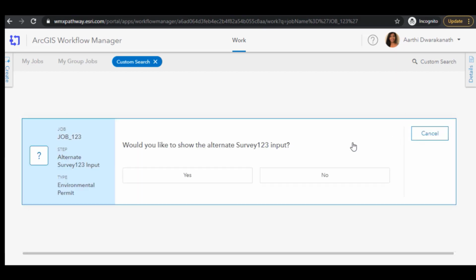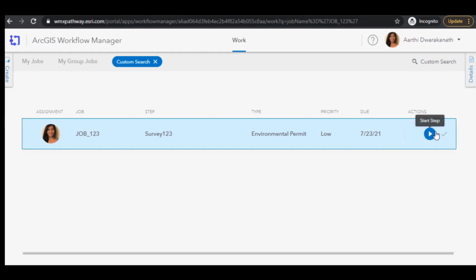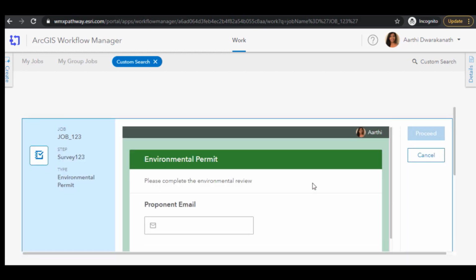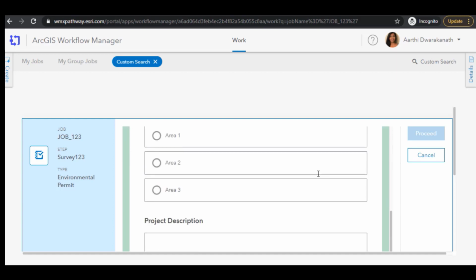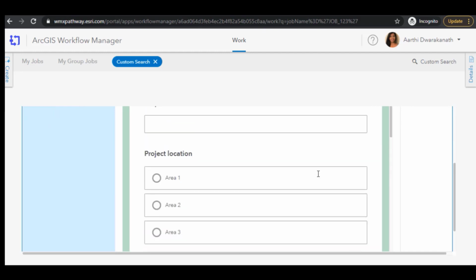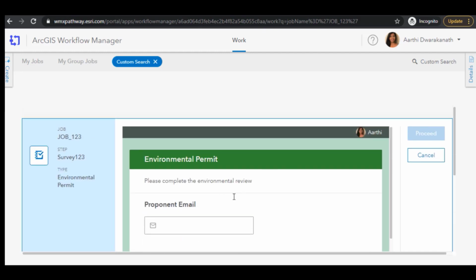And everything that you see on here is all configured by my admin. While this feature is useful, we do recognize and understand that it may not fulfill all the needs for data validation. And so for that, at 10.9, we introduced integration with Survey123. This brings in all of the Survey123 capabilities like constraining, validating, and all the different fields that are supported by Survey123.